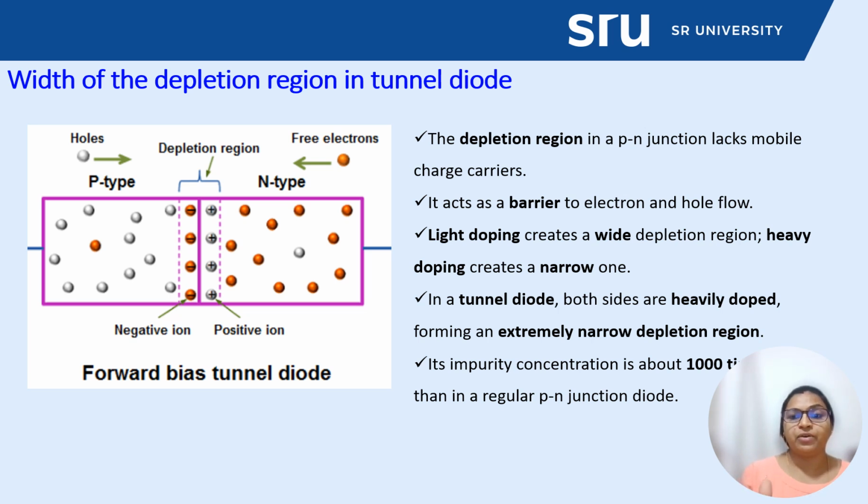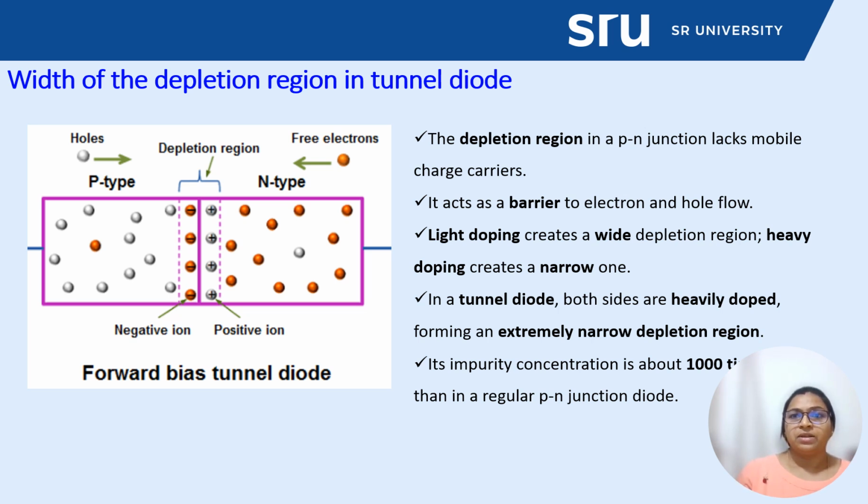So why not for the normal diode? Because in the normal diode the depletion layer is comparatively larger than in the tunnel diode. The width of the depletion region in a normal diode opposes the flow of current, so the depletion layer acts as a barrier. To overcome this barrier, we need to apply sufficient voltage, and when sufficient voltage is applied, the electric current starts flowing through the normal PN junction diode.